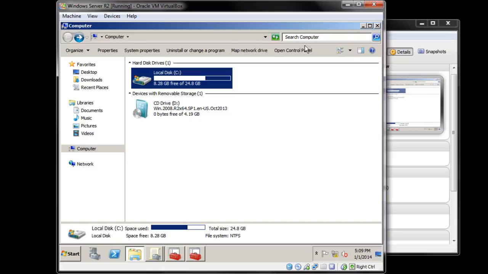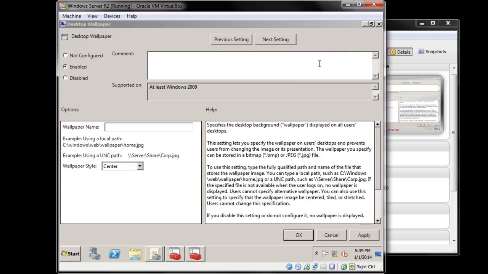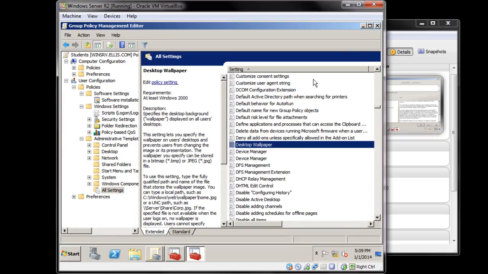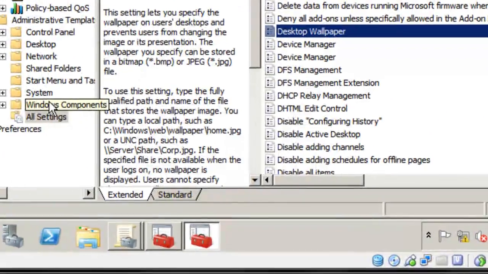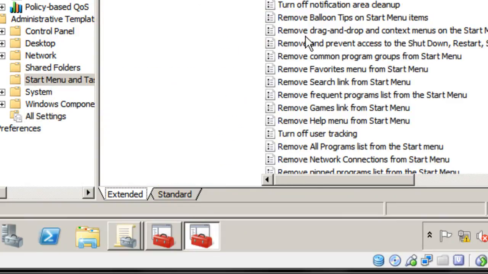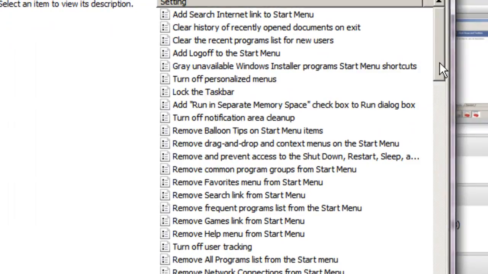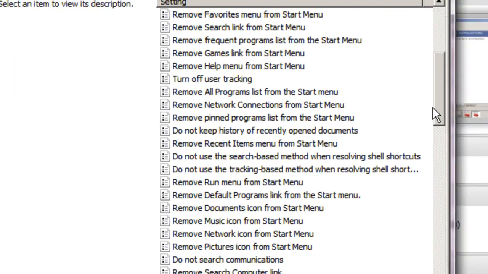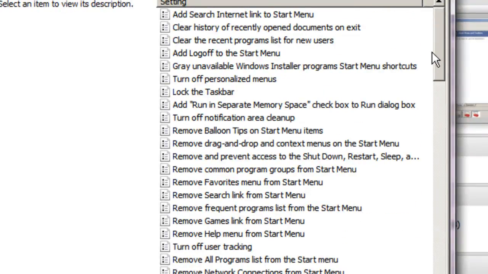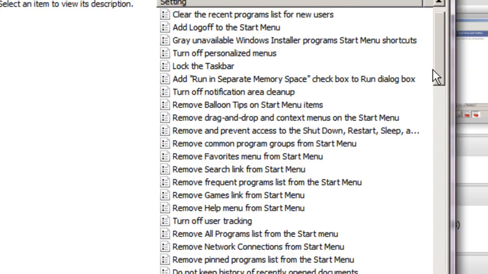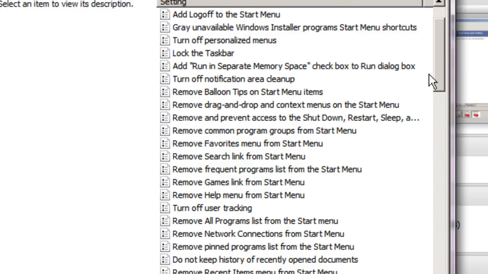But what I also want to do is disable the games icon. For this I will go to start menu and taskbar. I'm looking for something that will remove the games icon from the start menu.